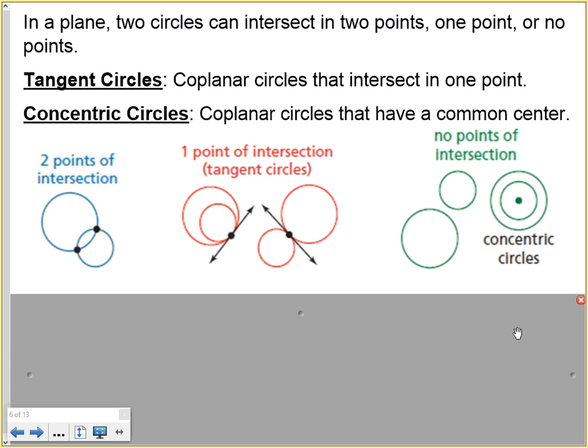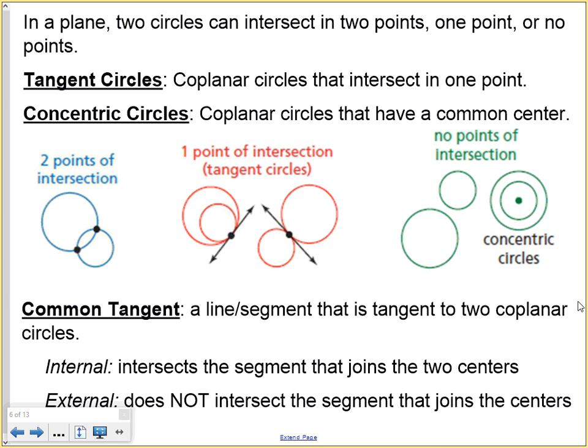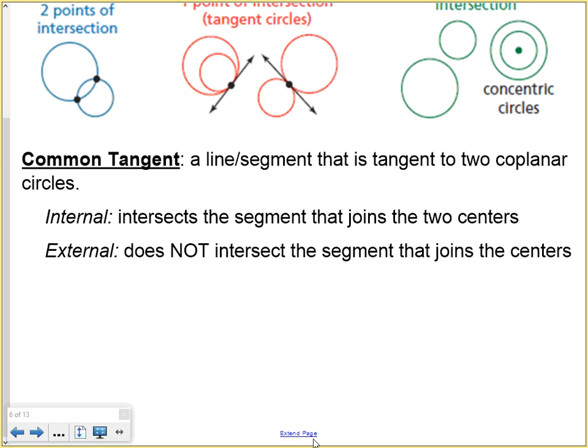And we'll talk a little bit more about tangent circles. So the tangent circles, you have what are called common tangents. Last vocab term. I know your hand's tired. Last one. We're going to have two different types of common tangents. Write down those definitions, but then I'm going to put it in a little bit of simpler terms for you.